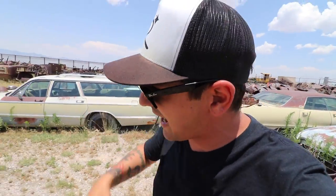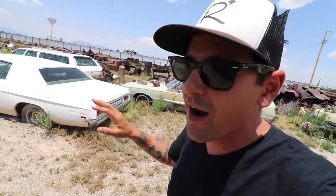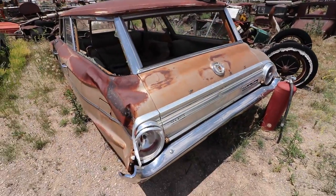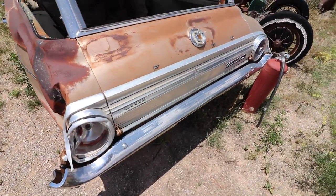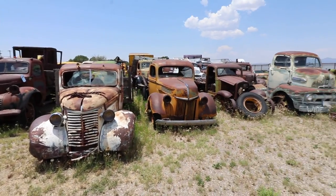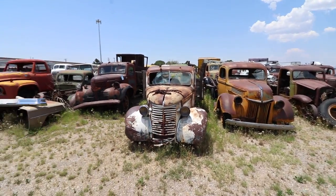Oh there's a rad 60s T-Bird right there. I'm really into more the 60s and down. After you get to the 70s and the big boat cars I start to lose interest. Something about the 1930s to the 1960s just had so much style and flair to automobiles. When you see all these older cars from different manufacturers collected in one place, you really start to see there was a lot of variation in size and shape and design.